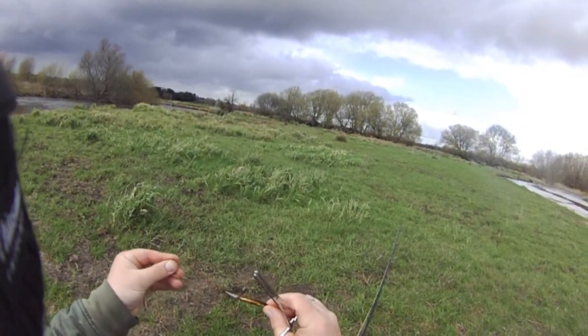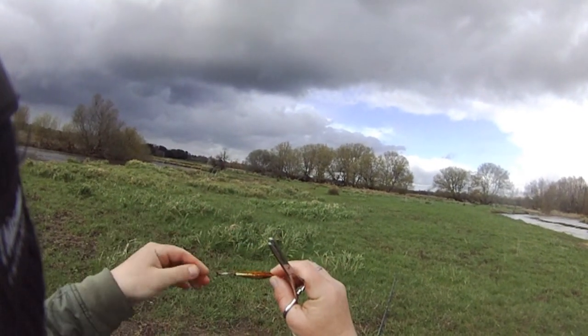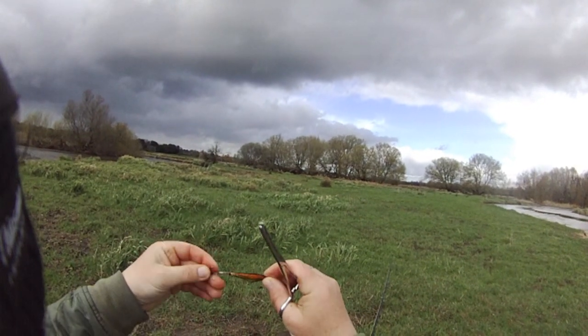You can see that's the fly it took. It's a willie gunn fly. Hooks as strong as anything.